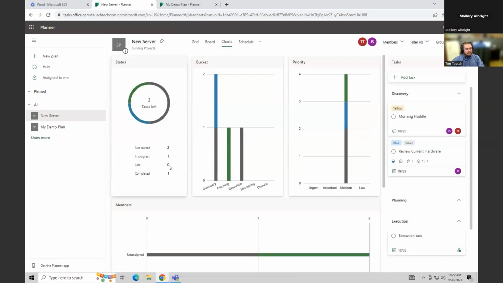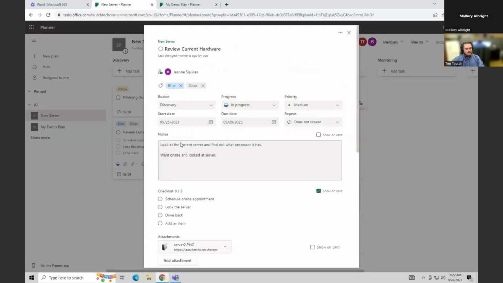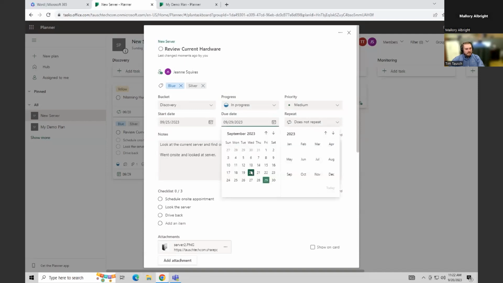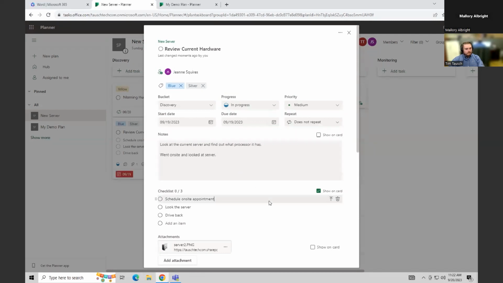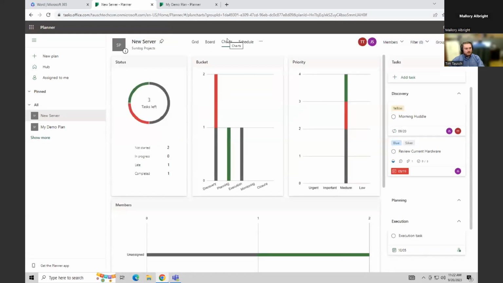And a task will become late if the date on the schedule that you had set for it has passed and it's not been set to complete. So what I mean by that is this due date here. If it becomes past that and it's not in a completed status, it's going to show us late. So if we say this one was due on the 19th, and we click out of that now, we'll see the calendar turned red. That means this is in a late status. So now back on our chart, we can see we have one late task.